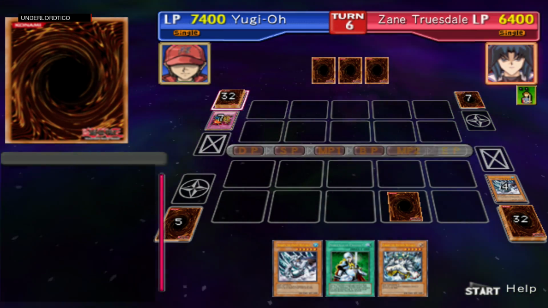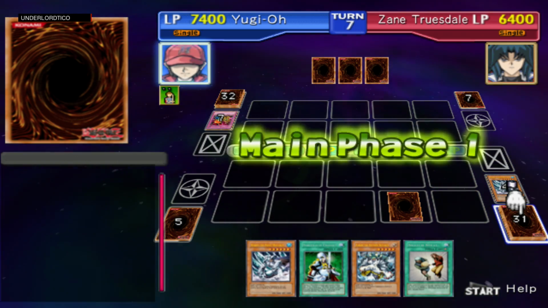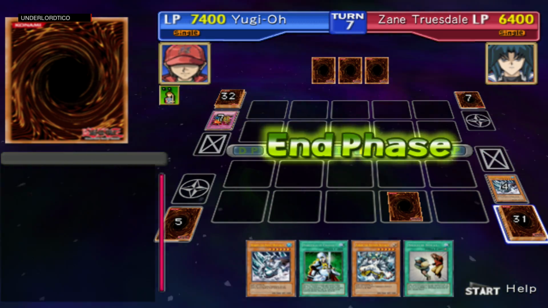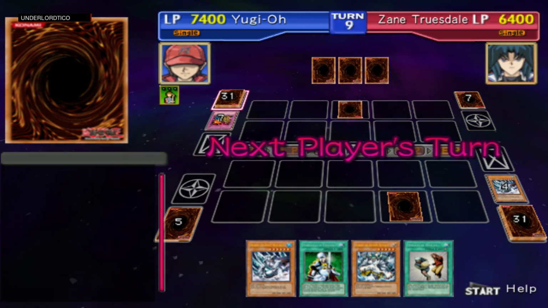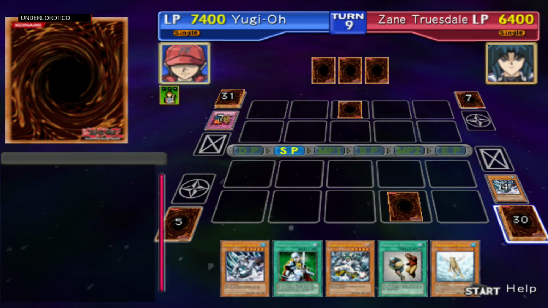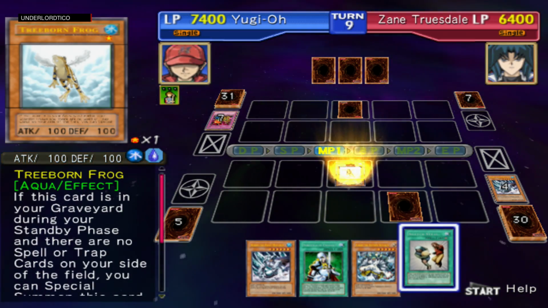I need a monster that I can sacrifice. I don't got anything. At least I got that Snatch Steel, so if he summons something, I'll be able to summon this. There we go. Treeborn Frog. You know what? I'll go ahead and poke for 100.